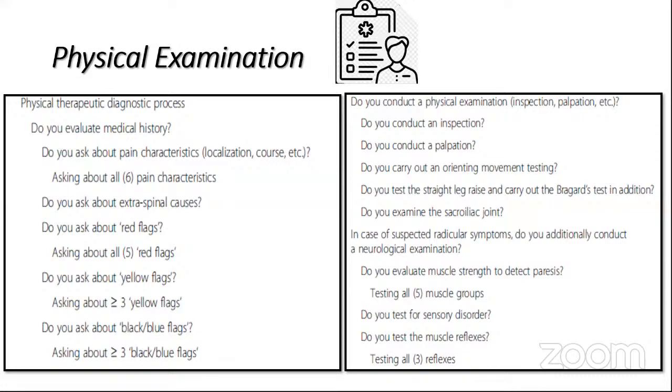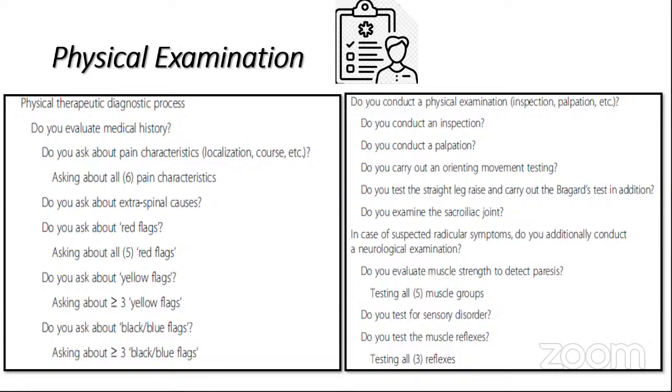Okay, but just come to this physical examination, like inspection. When the patient comes to you, you have to inspect his lower back, and you have to palpate his lower back. You have to check his temperature. Okay, you have to see whether there is any swelling or not. Okay, and after doing that, you have to ask the patient to do movement. Like if he has come to you with back pain, then you have to tell the patient to bend forward and backward. And as a physio, you would just notice the movement and tell the patient that if you are feeling pain, then stop then and there. Don't try to exaggerate the pain by moving or bending.